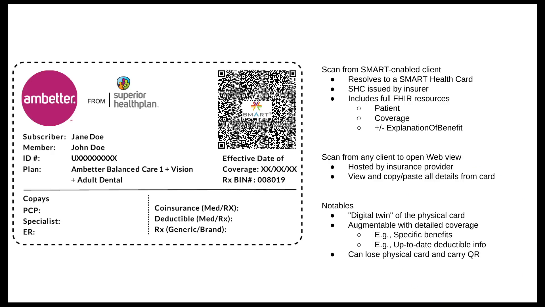The first example would be an insurance card where you've got a ton of information printed on a physical plastic card. Somebody at the back office of a health clinic might be reading or photocopying details from this card for their records. It sure would be nice if you could include something like a QR code on this card that had information that was going to be relevant, complete, and up to date. By including this kind of Smart Health Link as a QR code embedded on the physical card itself, there are a few things we can enable.